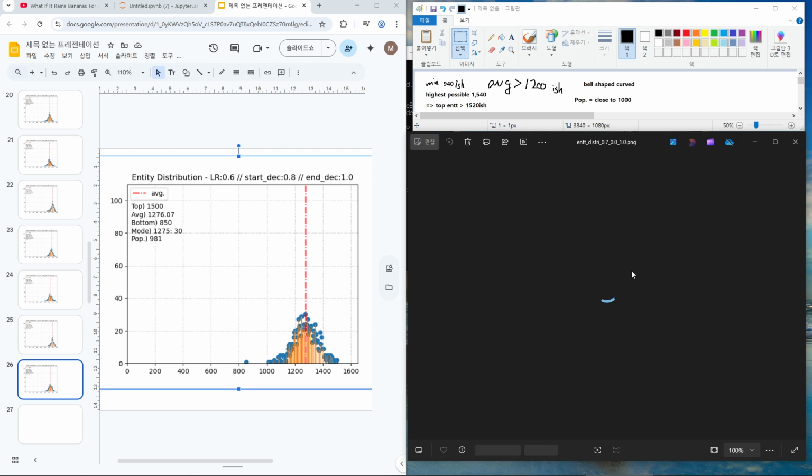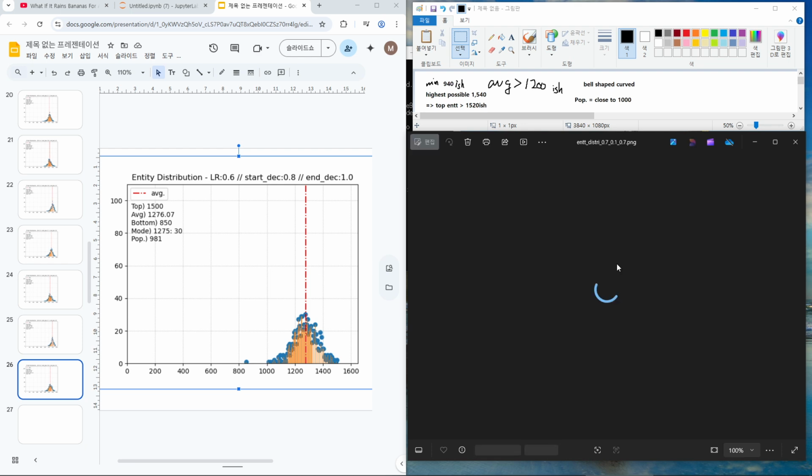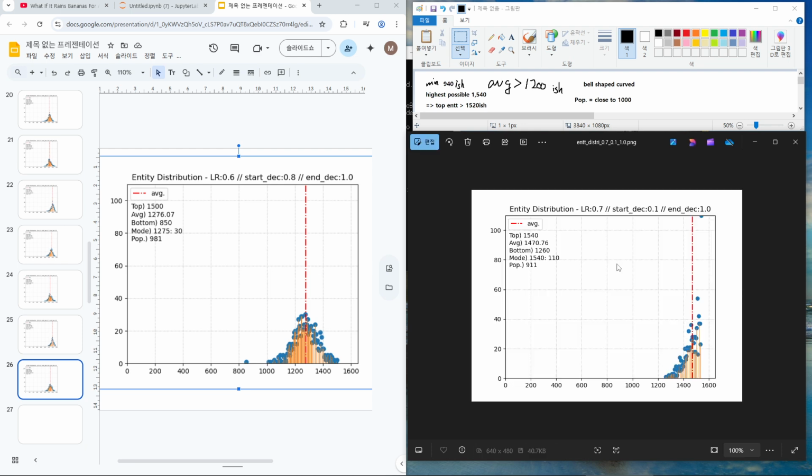Skip all these. $8.95, and mode is 1540 with 105 entities. That is impressive, but sadly, this is just too much. Again, very impressive, but too much. No, not a bell. I want bells. Nope.